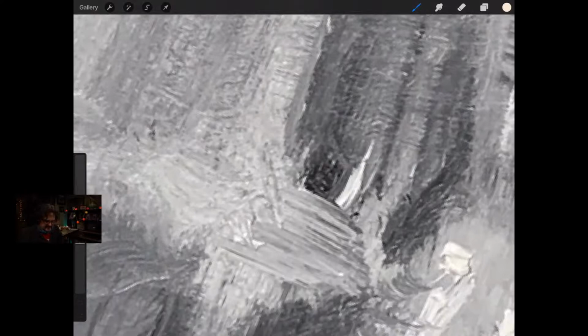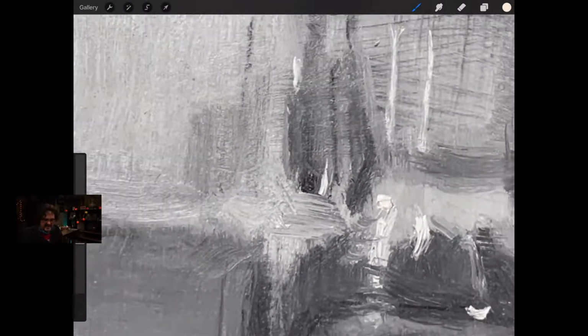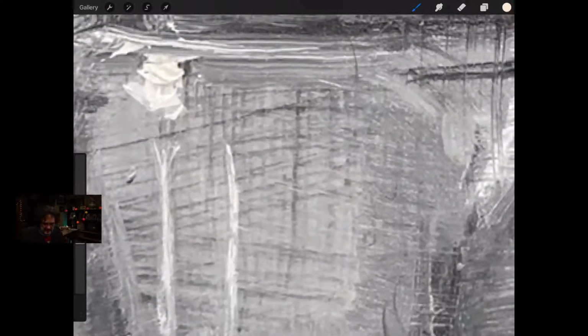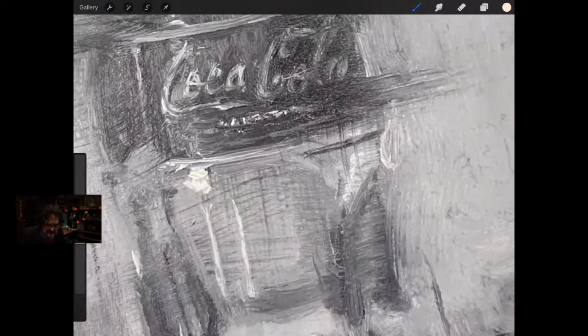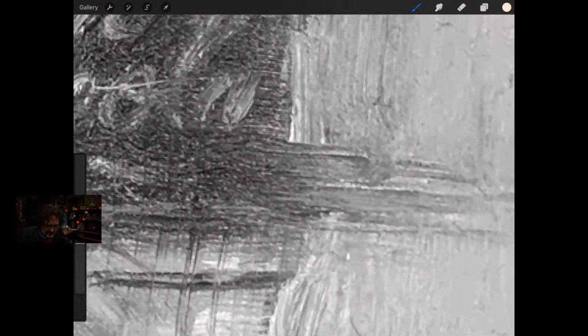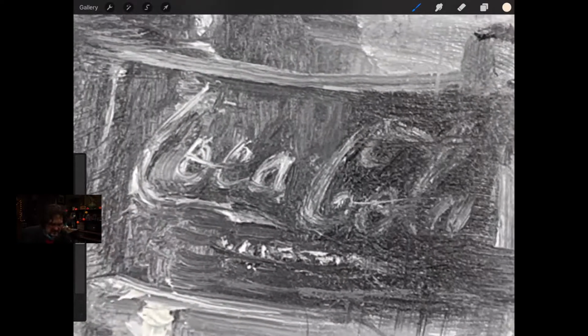Right? I mean, do you have to put an edge as an edge? So when that label stops, should you have a really hard, dark edge all the way down that? Does that Coca-Cola word go from more to less?